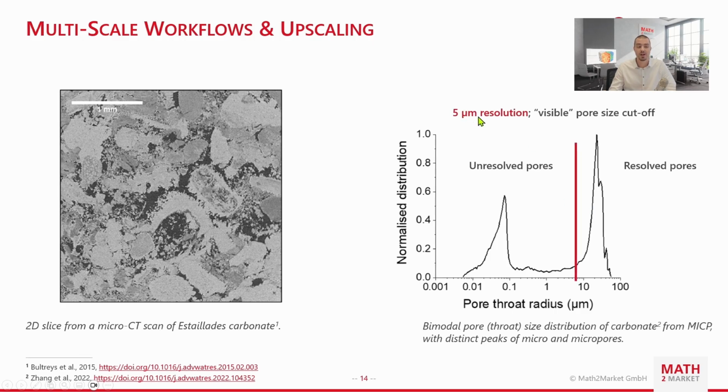Then if we had the micro CT resolution of 5 microns, we would resolve those pores that are to the right on this curve, so that are larger than 5 microns, whereas all the pores that are smaller than 5 microns or around that value, we could not see in the micro CT scan. And this is why the multiscale rock imaging and also prediction of single and multi-phase properties is quite important.